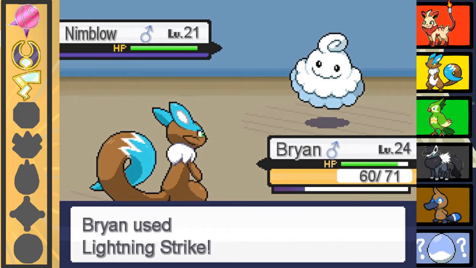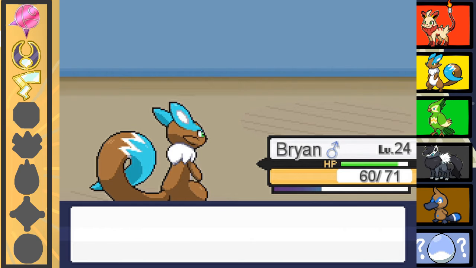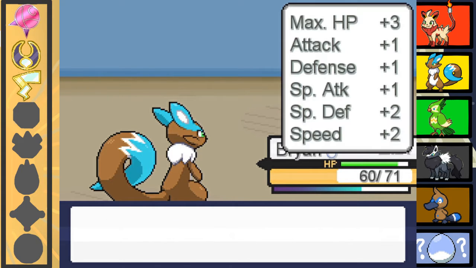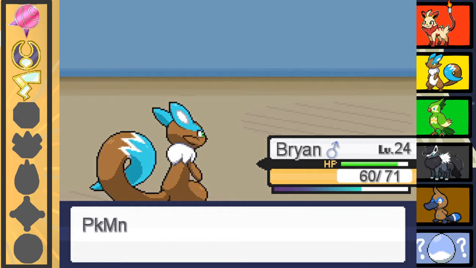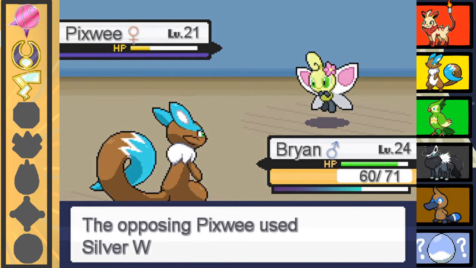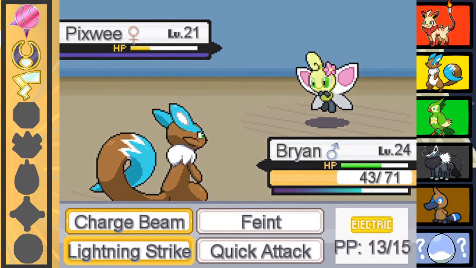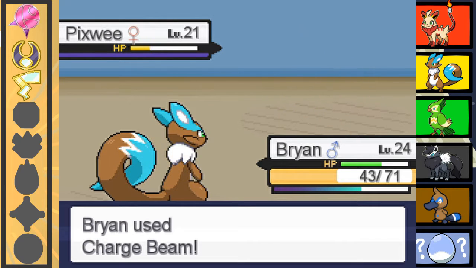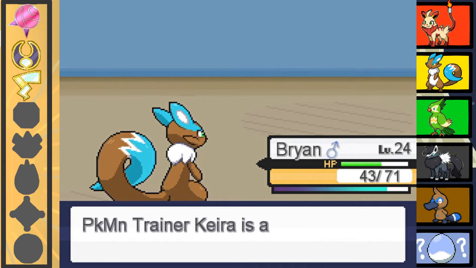Lightning strike. Bye-bye. Oh yeah. Good job, Brian. Okay, I gotta remember that. Oh, Eevee, up to 25. Pikipek. Ah, that's that little bird. I think it's flying type. Okay. No? Is it not? I don't like that. Phew. Okay, that was close. A bit scared. Pixie got all those buffs.